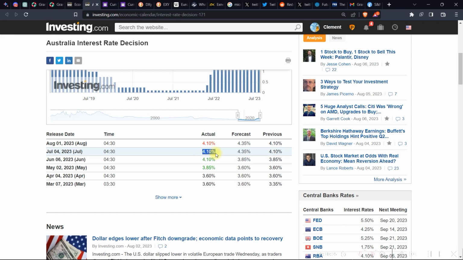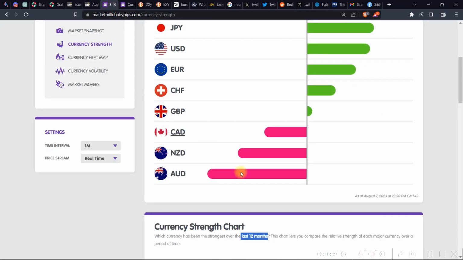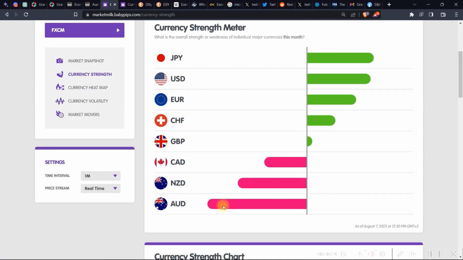So you can see them adopting this dovish stance is, of course, going to affect interest rate expectations for this currency, and that's overall going to mean that this currency is relatively going to get weaker than the others. As we have seen here, this is the weakest currency, while currencies like the Japanese yen, which is usually the weakest, has now become the strongest because of the Bank of Japan deciding to introduce yield curve control.